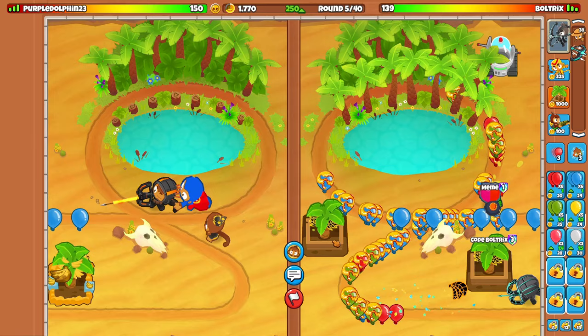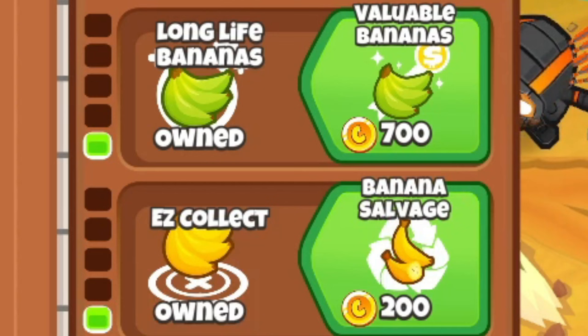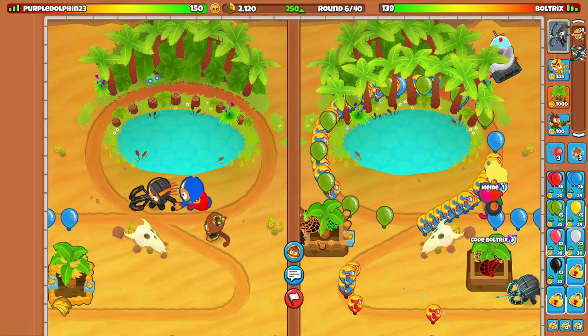Wait, guys. I completely forgot. Okay. We need to go for the long life bananas. This upgrade, crazy, crazy OP. Let's also go for the easy collect and the banana salvage upgrade. I completely forgot to go for those, bro. No wonder why we have it. Like, we've been making tons and tons of money. Don't get me wrong, but we could make even more money here. You know what I'm saying? So long life bananas, banana salvage right there.